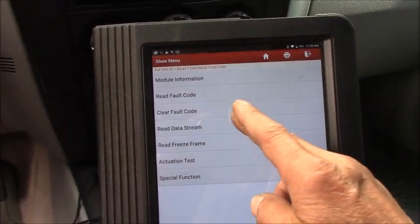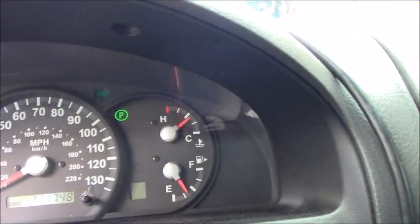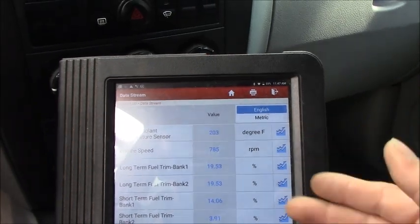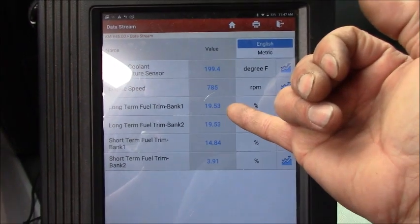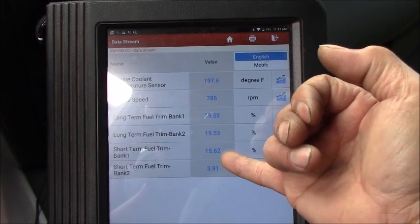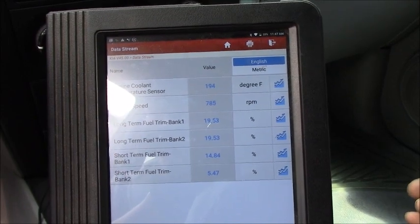As you can see, the engine is still running right now. The temperature on the gauge is operating temperature. On the data, it's at 204 degrees, and the engine RPM is almost 900. But the long-term fuel trim on bank 1 and bank 2 seem to be stuck at 19.53, and the short-term bank 1 is 14%, bank 2 about 4%, 5%. What's wrong with that?